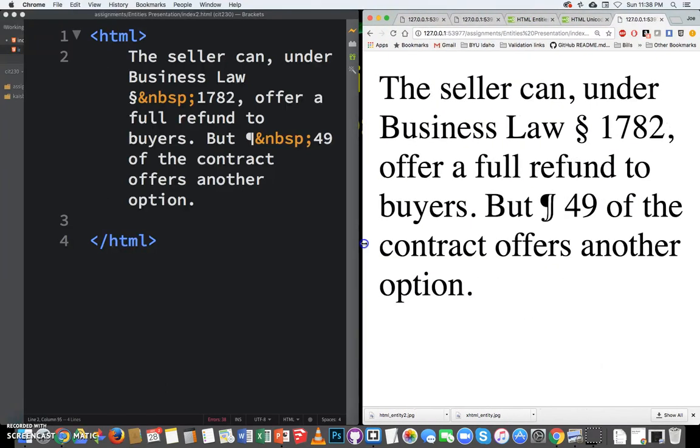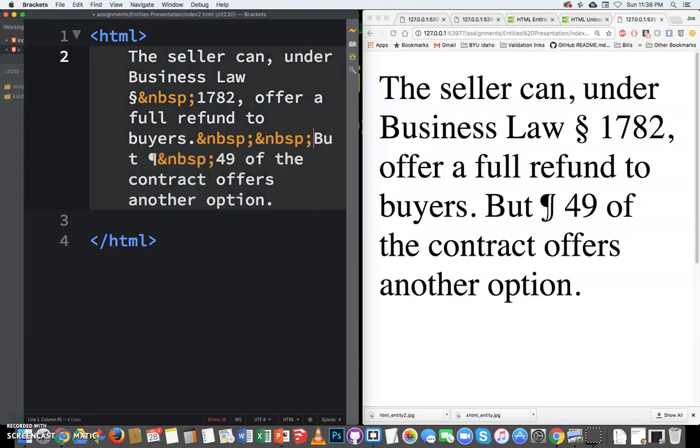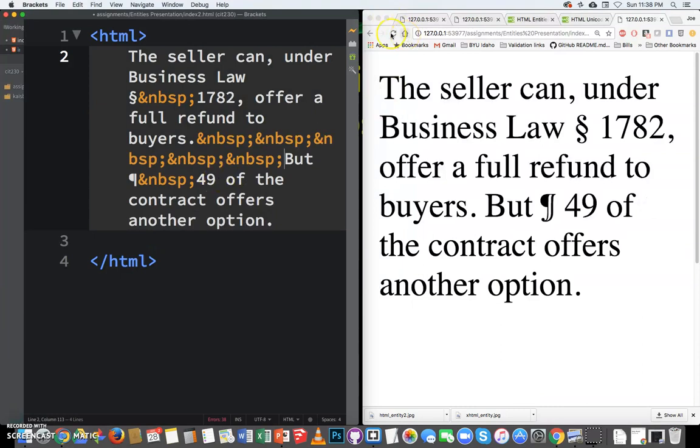Now, as I had mentioned before, let's copy this here. And let's say I wanted to have some space in here, in between the two sentences. Well, HTML only recognizes the one space. I can add as many as I want.